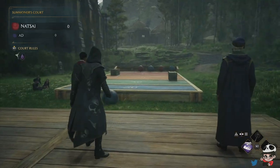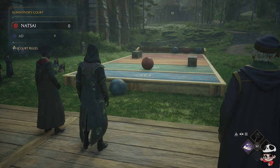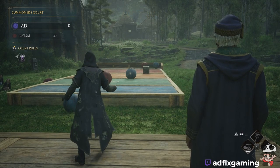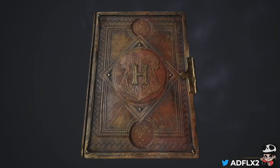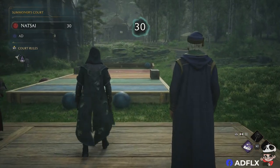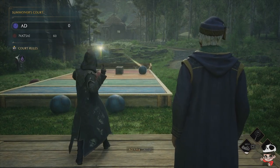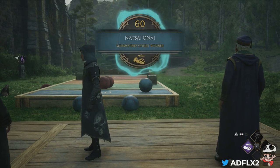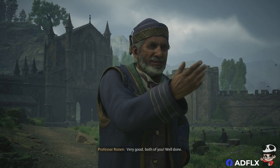Ay, tae. Nahulog pa. Ah, kapag nahulog din ng ano, shockers. Wag! Wala bang restart? I'm so competitive. Wala na, talo tayo. Third show. That is how it's done. Akio. Yan sa ano. Excellent control there. Tayo. Napasok ko lang sana yung isa. Pwede na. Very good, both of you. Well done.